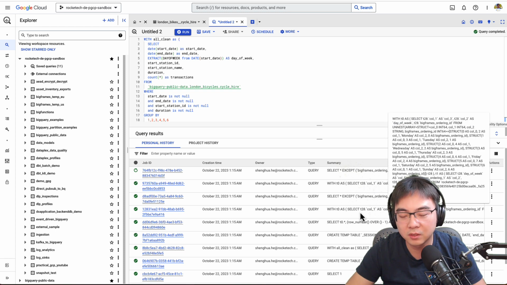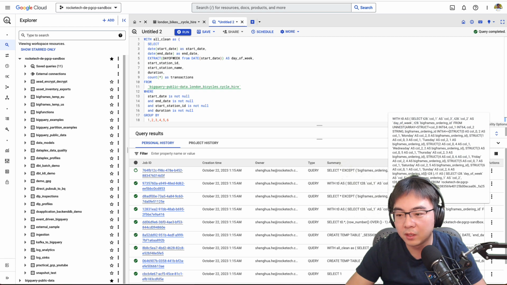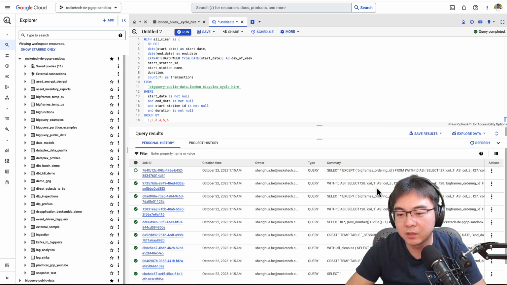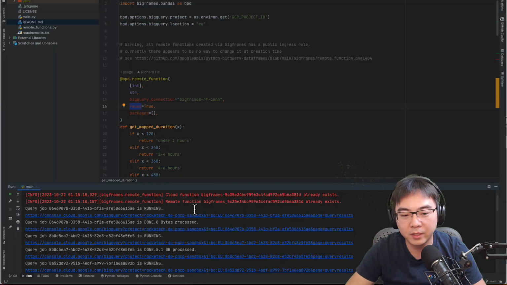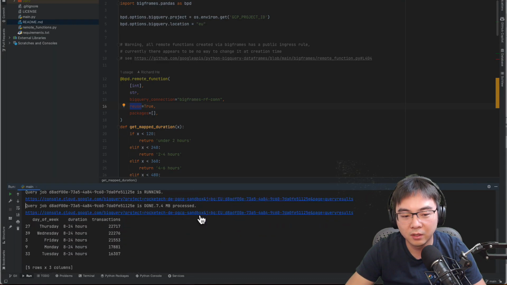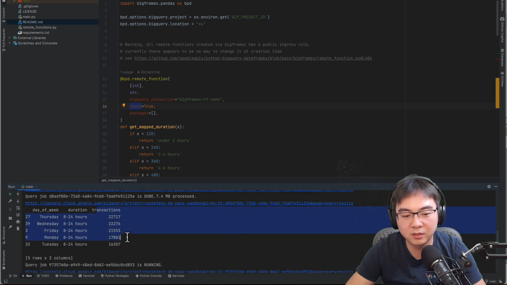The first part, I can't remember which ID it was, but earlier when I looked at it, oh yeah, this is the one. You can see this one has mapped the columns into Monday, Friday, Tuesday, Wednesday, whatever. So this is actually mapped into the SQL. And then the rest, when it's executing other things, you can see it's actually using remote functions. If you go back here, you can see in the processing, some of these have triggered the remote function, and finally it's given us some results.